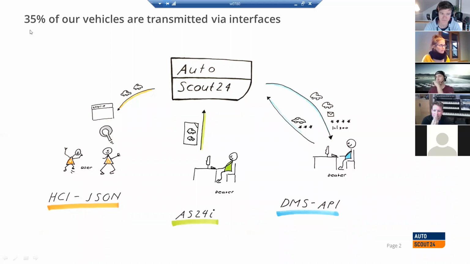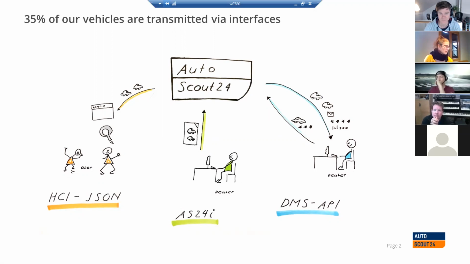Maybe again, the information: there are around 35% of our vehicles that are transmitted via interfaces. This is important to know because a lot of those dealers do not operate directly on our platform.